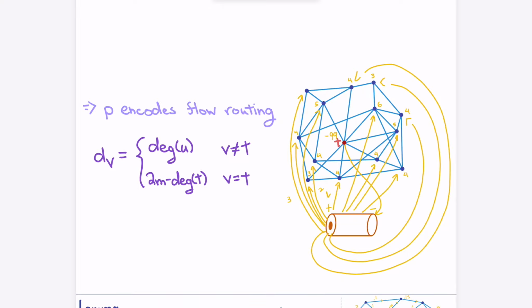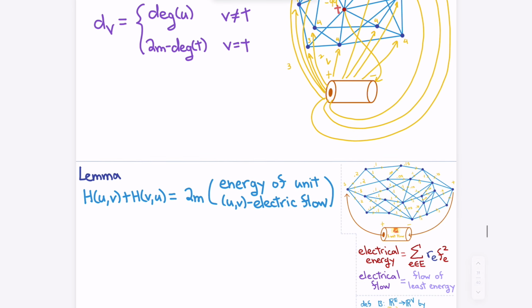So all the non-t's are sources with value equal to the degree. And then I highly doubt I actually added them up. But t should be the number of edges times 2. There's no way I drew 50 edges, so that can't quite be accurate. But you get the point. Why is the battery connecting to so many? Well, because every vertex is a source. That's the most explanation I can give. Some of them I'm allowed some artistic freedom.